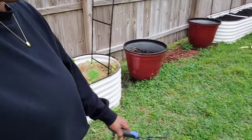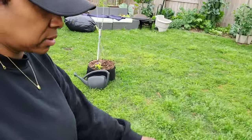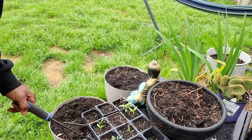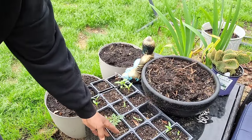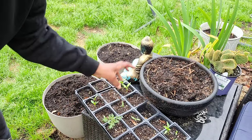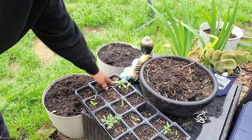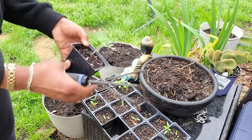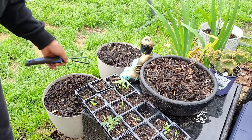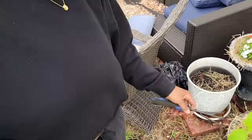I do have these plants over here. I don't think it's big enough to put in that thing over there. Let me see. This one might take off. Hold on. This one might be big enough. I might can just pop this one in there. Pop these like as a wholesale, but I don't really want to. I don't even know what kind of tomato this is. I wrote them down though. It's written down in my journal, in order, so I would know.